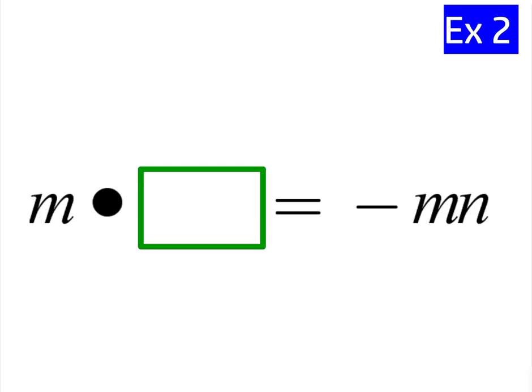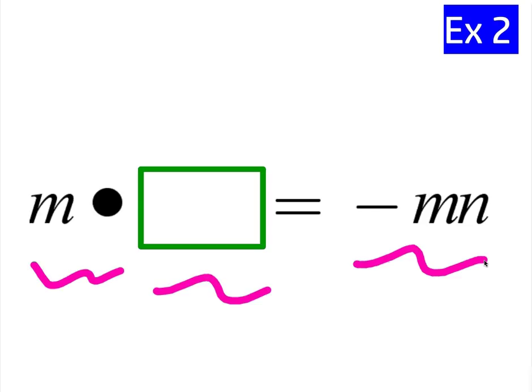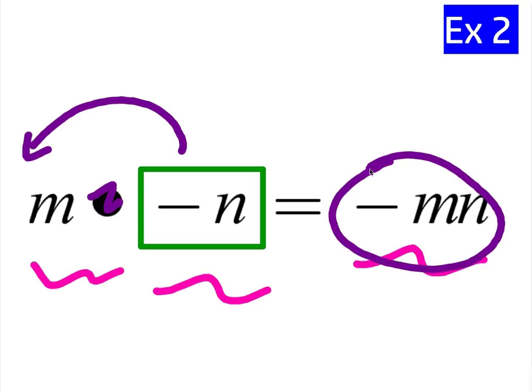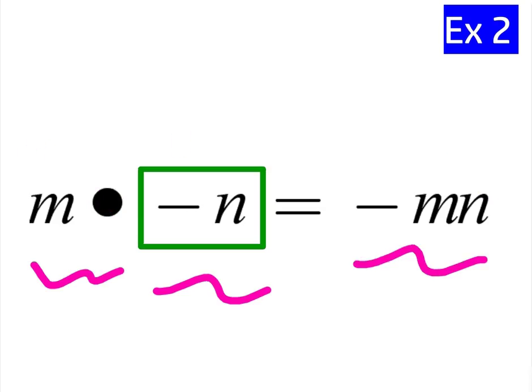So let's read this one together. Let's go ahead and use a different color. A number m times what gives you negative mn? Now notice I couldn't put positive in here, because if I did, I would have no negative. So I can't do that. So it has to be what? It has to be a negative n, right? Let's try that. And again, the way we arrive at that is, since I know that this is a negative right here, then that means this number must be negative as well. And ultimately, if you want to talk about quick methods, this negative is just being moved out front, and this is more or less getting deleted, which ends up with this. When you have m and n, two variables next to each other, there is an implied multiplication symbol in between the two.